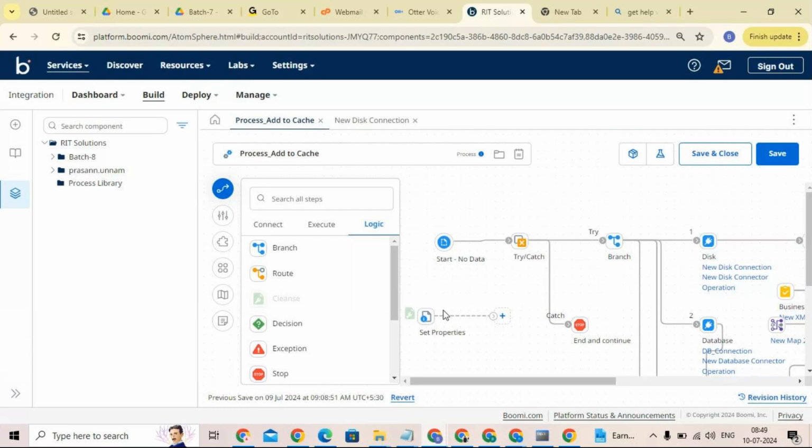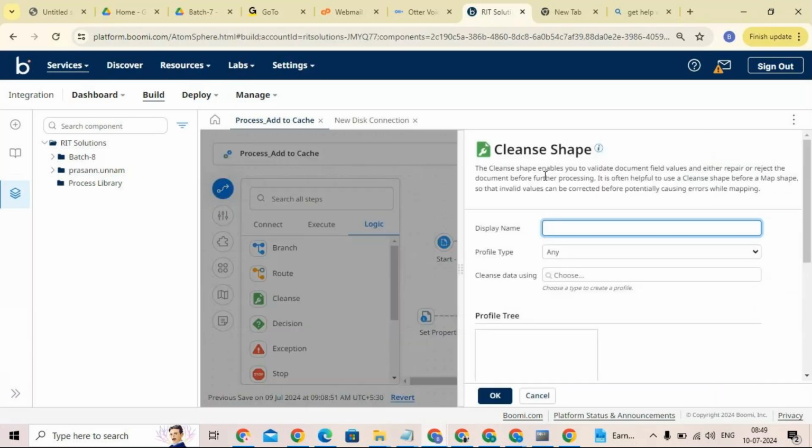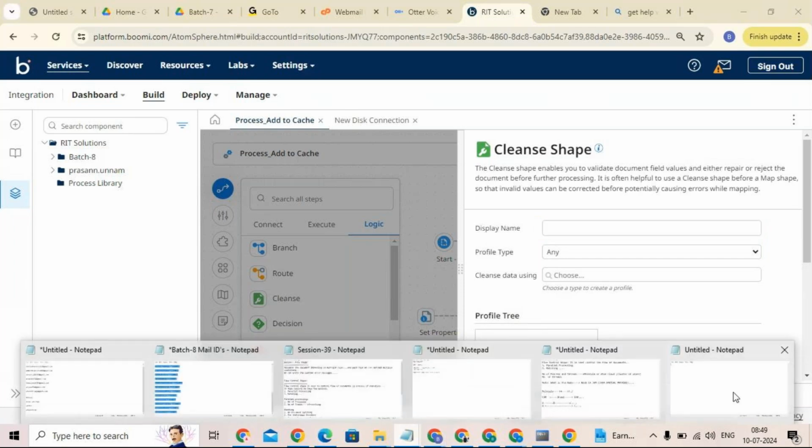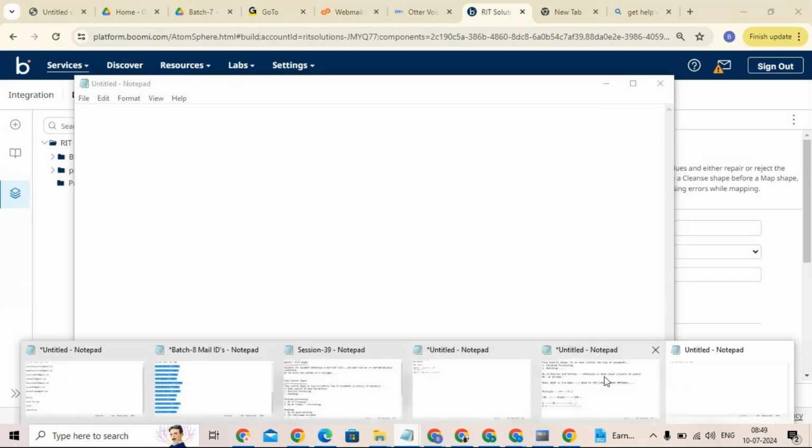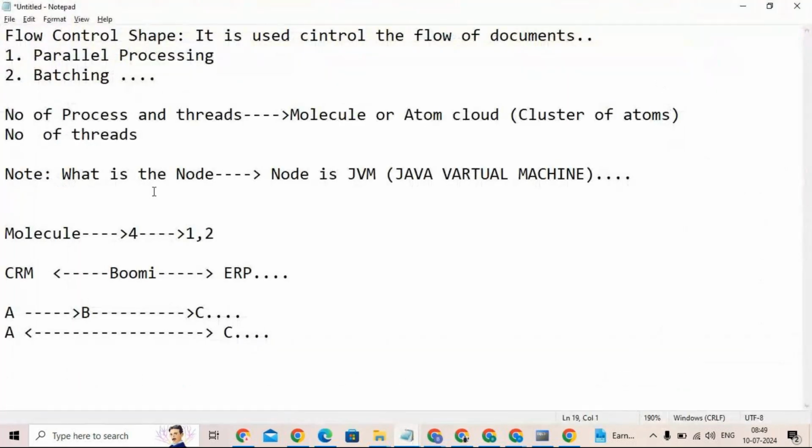The cleanse shape and a few other shapes are very rarely used. 99% of the time we will not use the cleanse shape. The cleanse shape is used to evaluate the document.